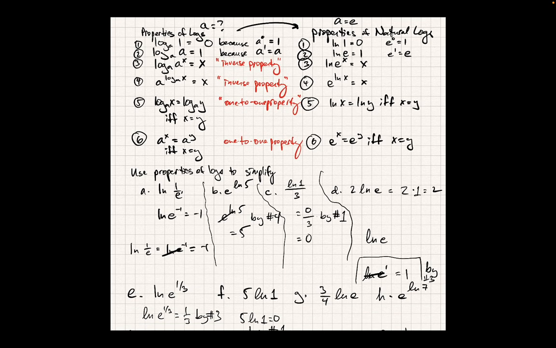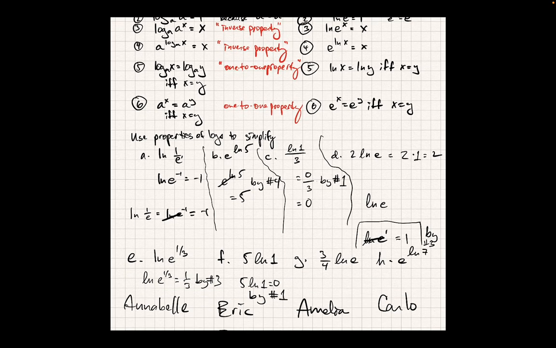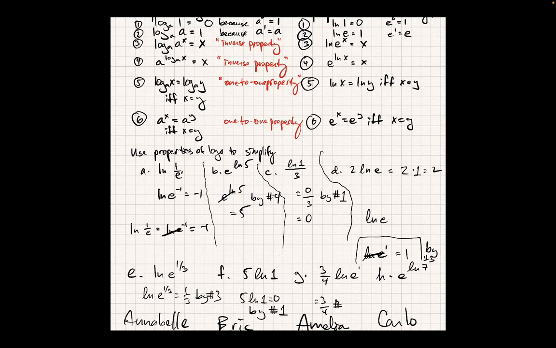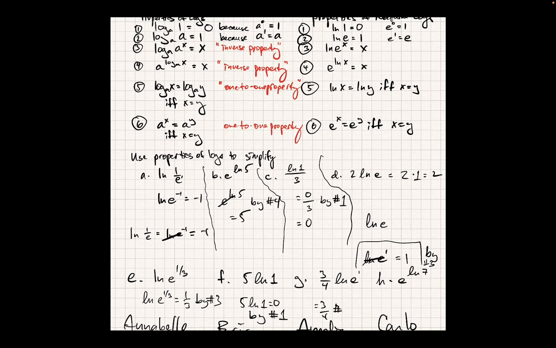Is it 3/4? Yeah. Okay, that's what I thought, but I forgot to type it. So basically, if it's e to the 1, which it is, then that's just 1. And then ln e is just 1, and then 3/4 times 1 is just 3/4. Sorry, that's what I was thinking, but I didn't know if I was stupid. No, you're good. Which property do you want to blame? 2. Good job.